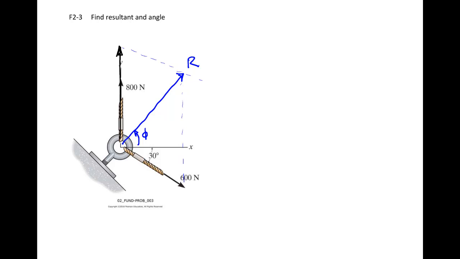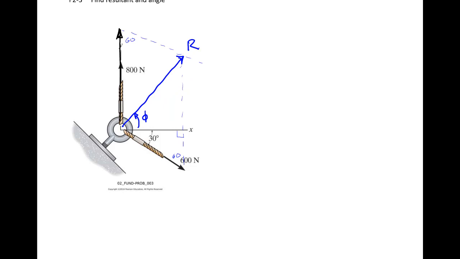Now, how do we do that? Let's look for some things that we might understand here regarding some of the angles. If this is angle 30 right here, and this becomes a right triangle, the reason that's a right triangle is because that force is going straight up. This looks like that's going to be 60 degrees. And if that is 60 degrees, because this is now a parallelogram, we can say that this angle up here is also 60 degrees. That's about all we can find so far.